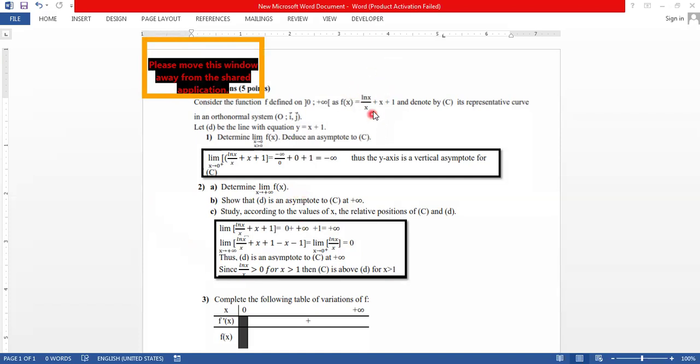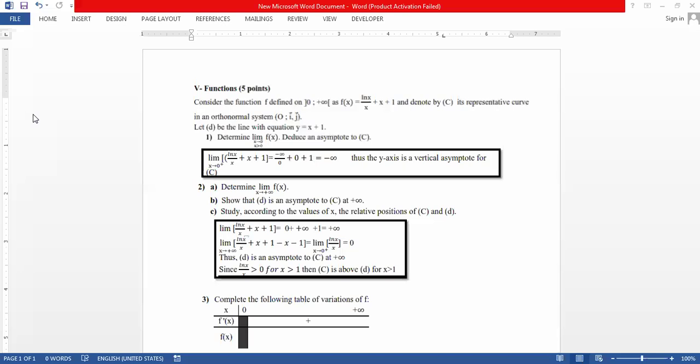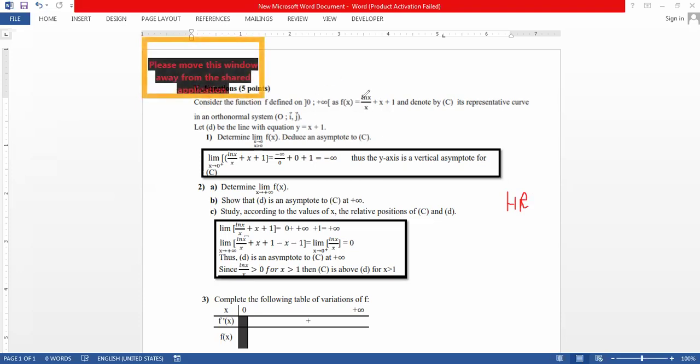So let us do the limit when x tends to plus infinity. We have ln x over x, plus 1. Ln plus infinity is plus infinity. Plus infinity over plus infinity, this is an indeterminate form. So what do I do in this case? We do L'Hopital's rule. What does L'Hopital's rule say? We have to take the derivative of the numerator over the derivative of the denominator. What's the derivative of ln x? It's 1 over x, over 1. So the final part is 1 over x.